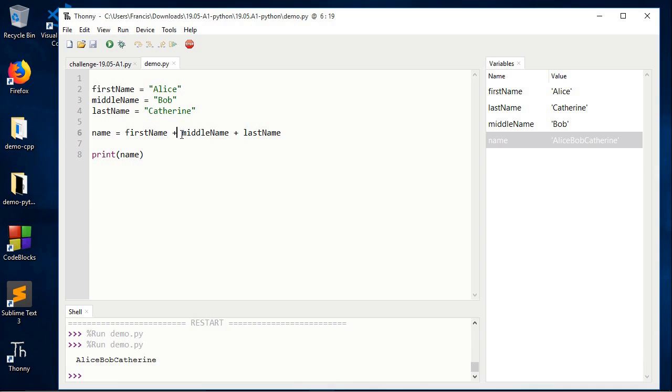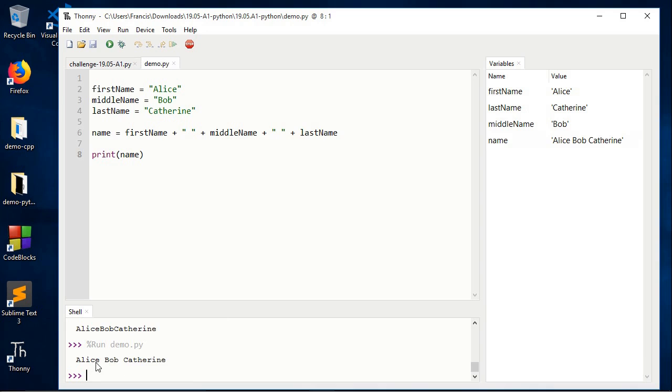So if you want space between these names, you have to add the space yourself. I can do that like this. I'm going to add one space there, and here I'm going to add a space as well. Now when I run this, I'm going to have space like that. The name is going to have that value.